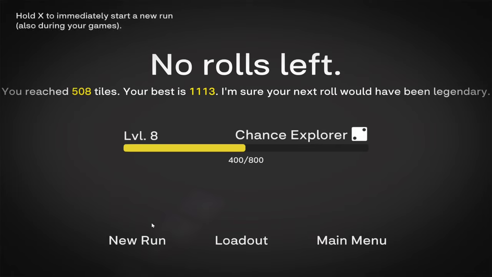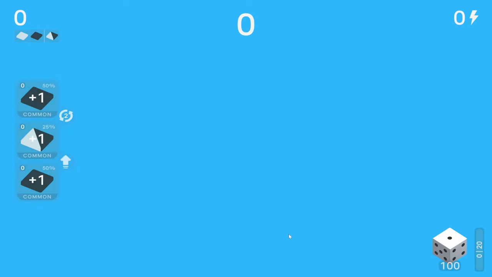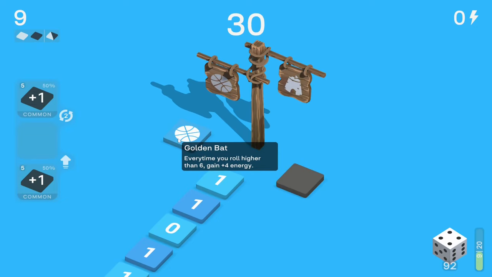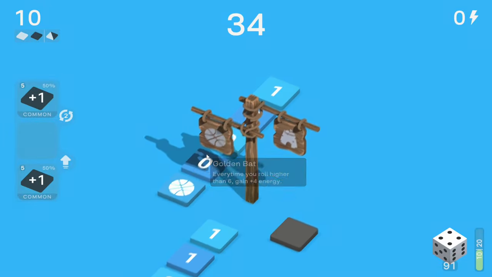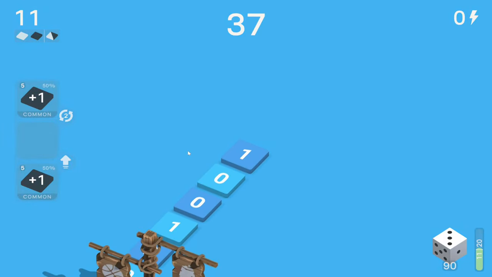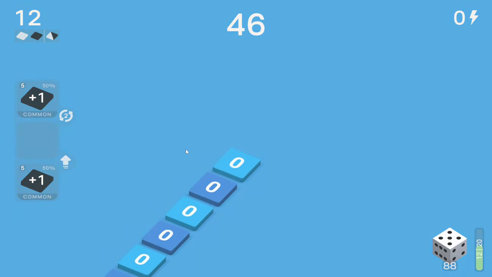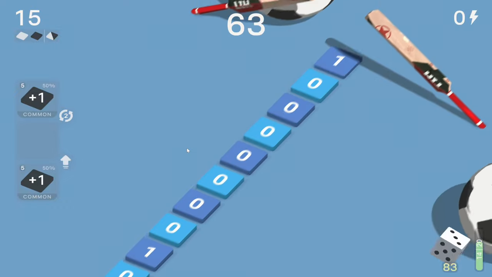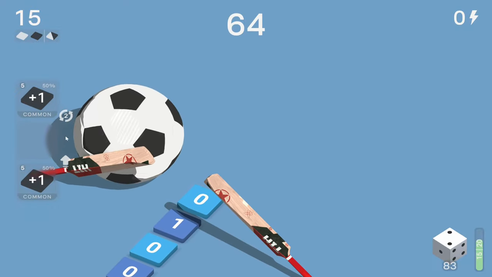If only I could find that Nat 20 thing again. So we're going again! Let's hope the Golden Bat goes better for us this time around than the last time. So that's going to be the strategy this time around. It's just getting every dice face up to 6. And then there's no choice but to roll a 6, or higher.